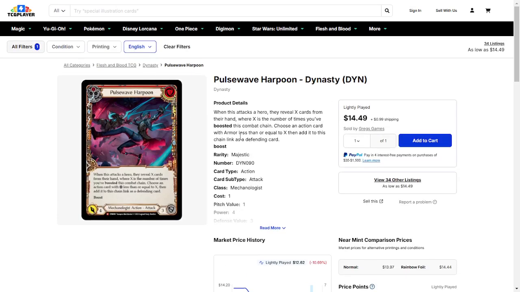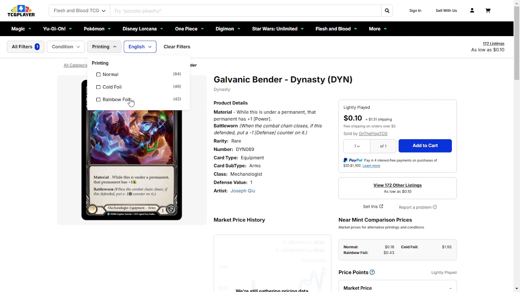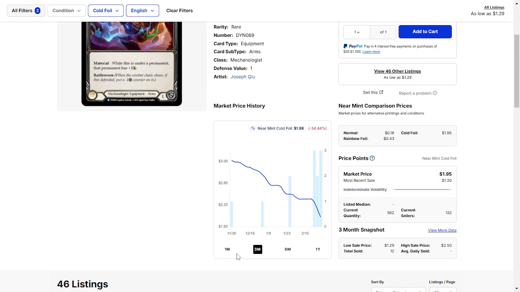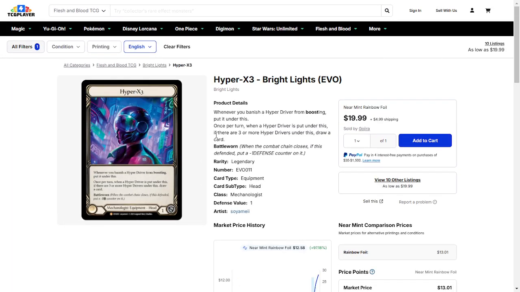Great card. Yeah, just a mechanologist staple. I don't see Max ever not playing this card. Galvanic Bender, super cheap. I'm wondering if this will get replaced in the Armory deck, but this being put under your Mechanoid and giving it the +1 attack is huge. Cold foils are about $1. If you're excited for Max, I don't see a reason to not get this.